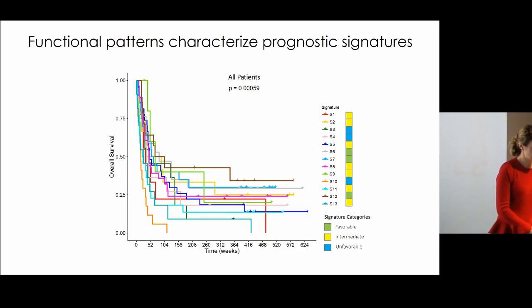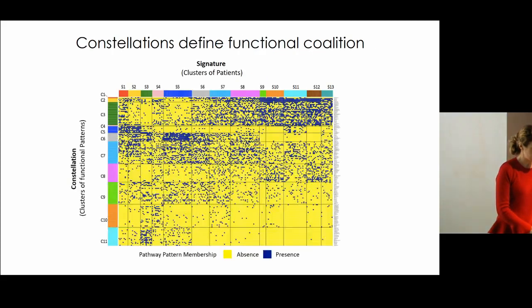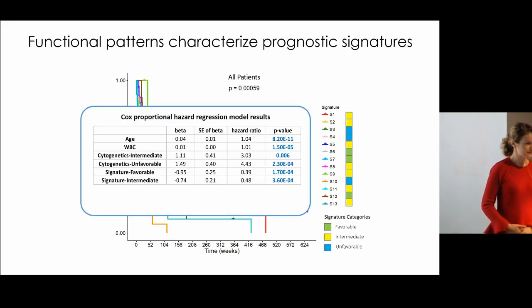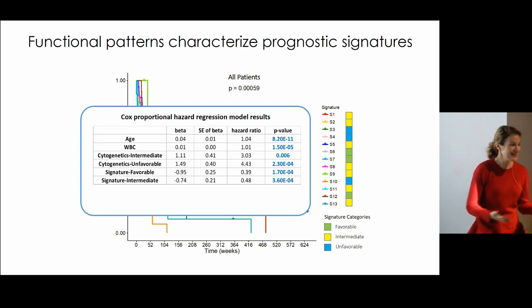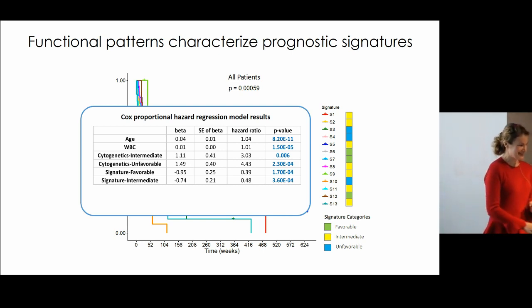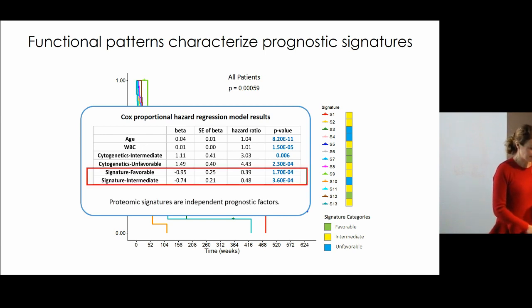Quick question on the Cox model. When you say that the proteins are independent of the cytogenetics, did you run a bivariate Cox analysis to see that each of them contributes statistically? Yes, we were asked that by reviewers. It's a good question, because what we wanted to ask is, right now the state of the art is to classify patients by cytogenetics. Are we adding to that with this information?